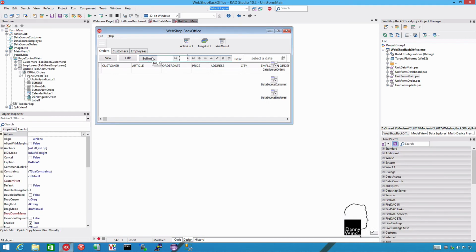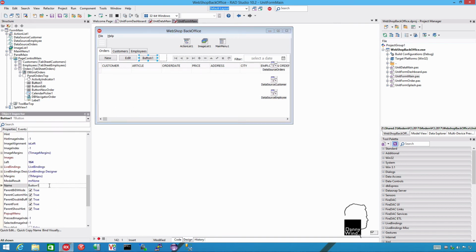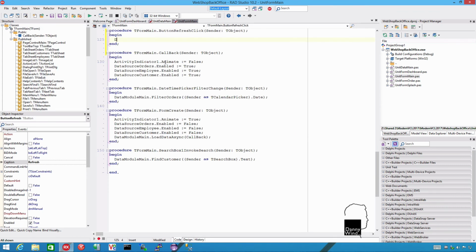I'm going to add a button here in the main form, and that button will just execute the refresh on the orders table using change views. The orders table is 1,000,000 records, but of course we only want to see the changes that are made by other users. So using change views here is very elegant and quite efficient as well, because any user that changes an order, if just a few orders, will only be requesting those few orders, that's all.